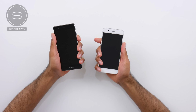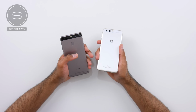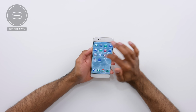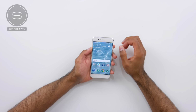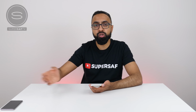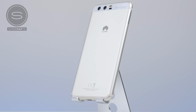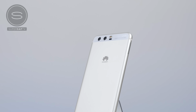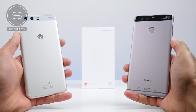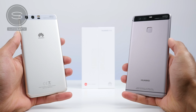Now we still have a premium build, but there's definitely a change. It's more curvy on the back and it does feel a little bit nicer in the hand. We do see these antenna lines here, which have definitely been inspired from somewhere. So now we have this booted up and we are running Android Nougat with the EMUI on top of this. So a very familiar experience compared to the P9. And we do have 4GB of RAM on here with 64GB of onboard storage. There is an octa-core processor which is improved to last year, so we should see some improvements here. You also have a slightly bigger battery on the P10, 3200 mAh compared to 3000 on the P9.